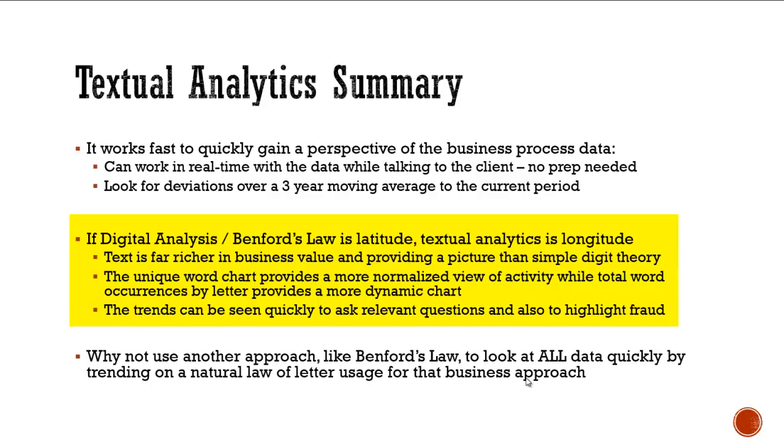Remember that the unique word chart that we had, the count, provided more of a normalized view of the activity, and spikes are going to be seen in that really quickly. The MCI fraud was something where just 2 words were being used over and over again. That's going to catch up in something like the count, but especially in the word occurrences, where you're going to find a more dynamic chart, and it will provide a better perspective of the actual usage of words within the business process.